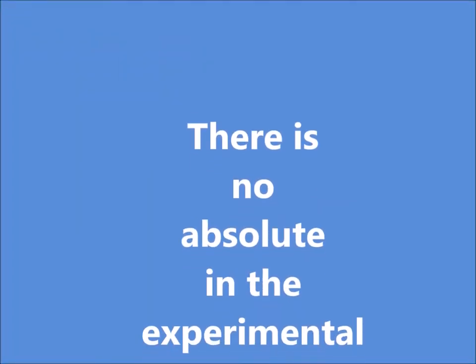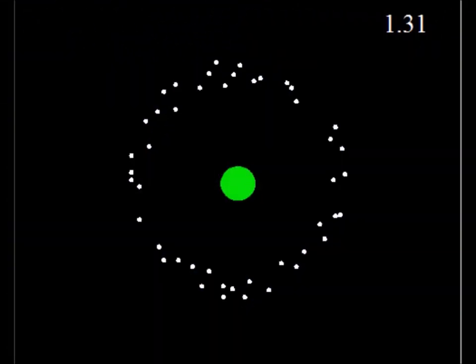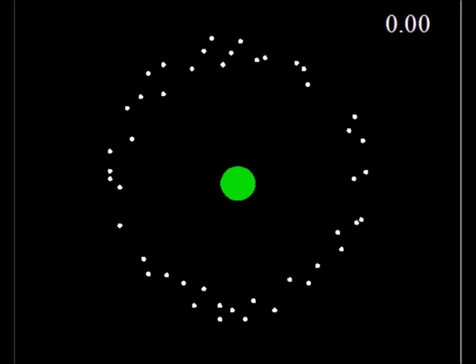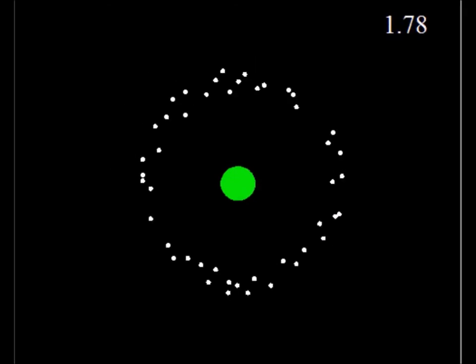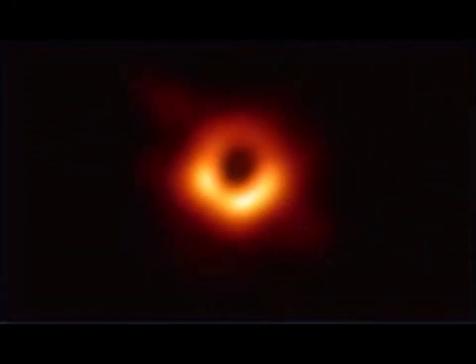The speed of light is the quadratic mean of the particle of space velocities. The speed of light is not absolute. There is no absolute in the experimental world. The speed of condensation of the medium of space is always much lower than the speed of light. This axial speed cannot be the cause of black holes.